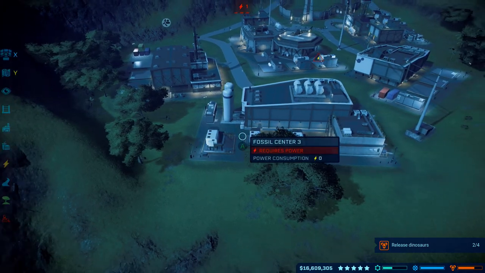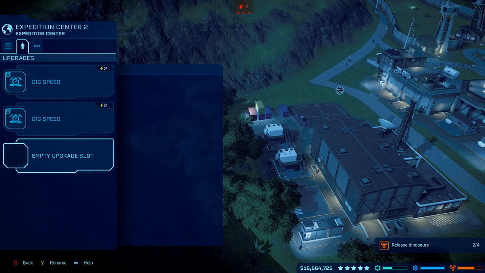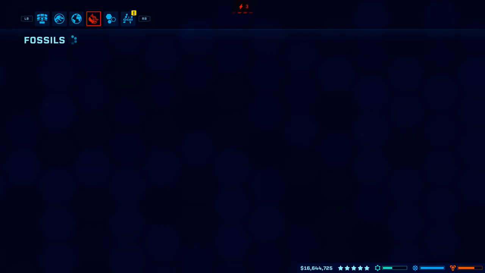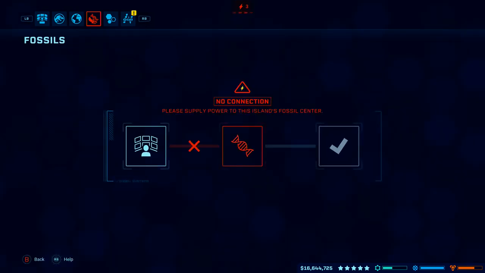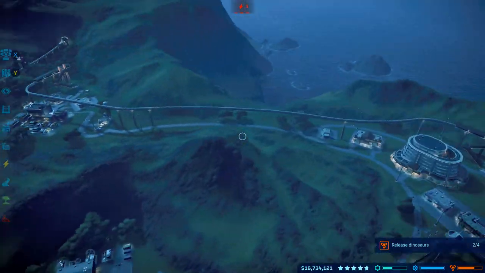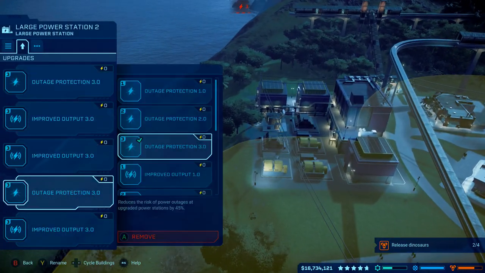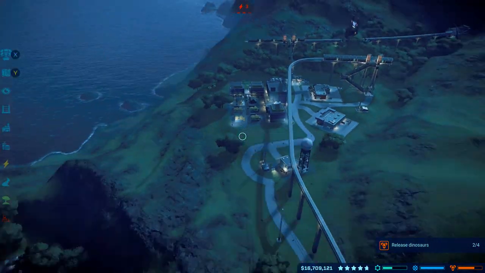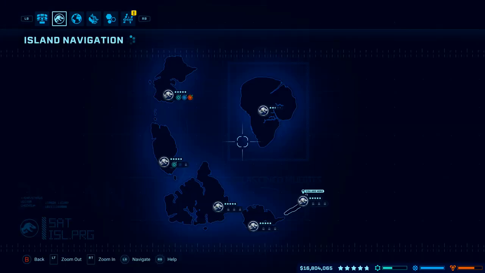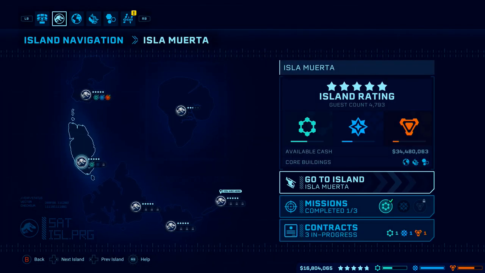Extraction speed. And let's go dig speed twice and dig yield. Alright, so now we gotta hop off of this island. Oh, wait, power... I forgot that this island is just slightly power. There's a slight power issue on that island. Okay, to Muerta we go.